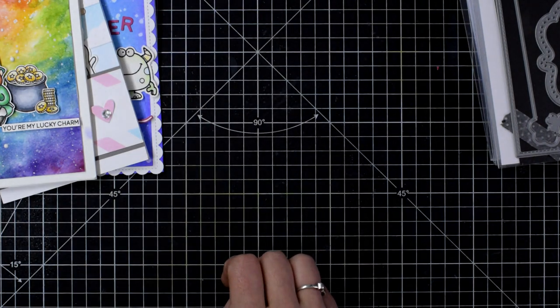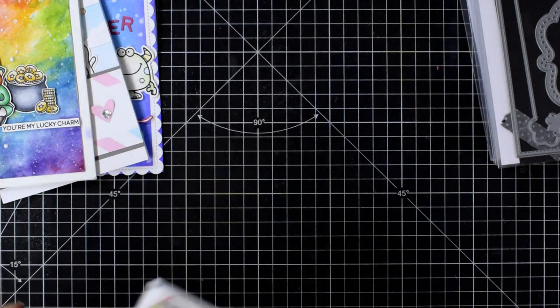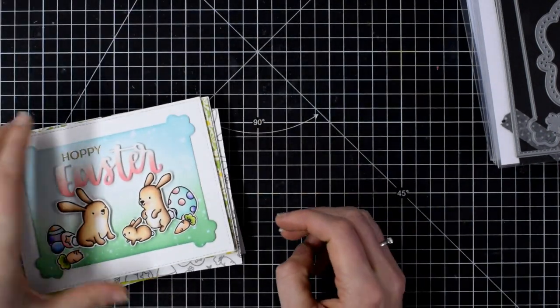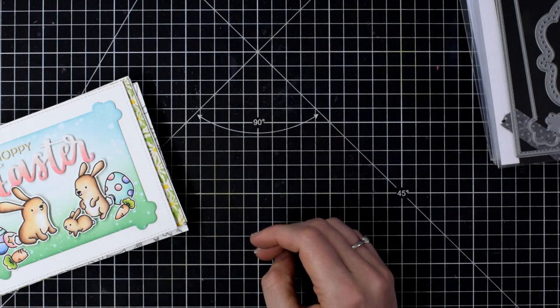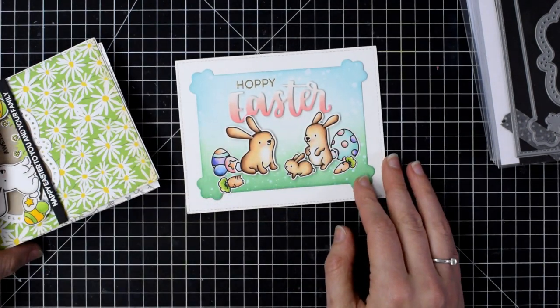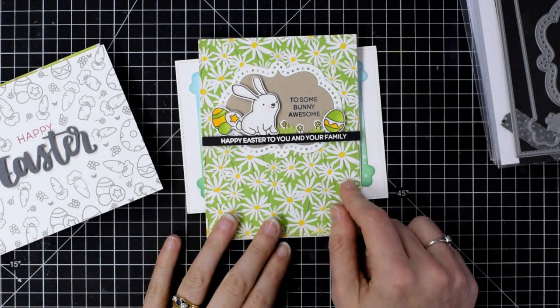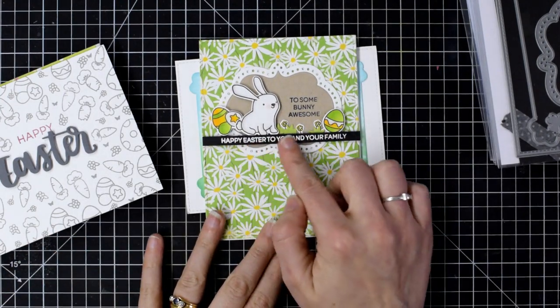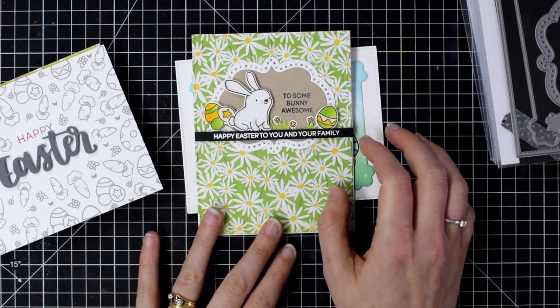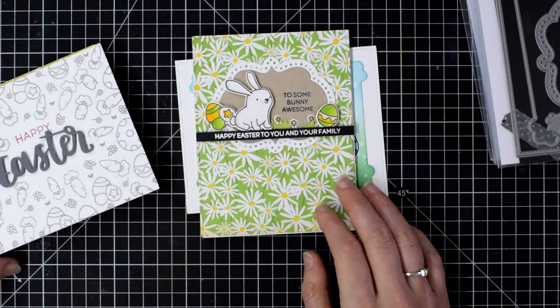Okay. So let me show you what we've got so far that I'm going to bring with me for samples, but I obviously need to make some more as well. I'm going to be making some of them tonight. So for the Honey Bunny Boo, we've got this little cutie. We've got Toothsome Bunny Awesome with the Strips of Ease and the little bunny as well. That was made by Heather Hoffman. Super cute.